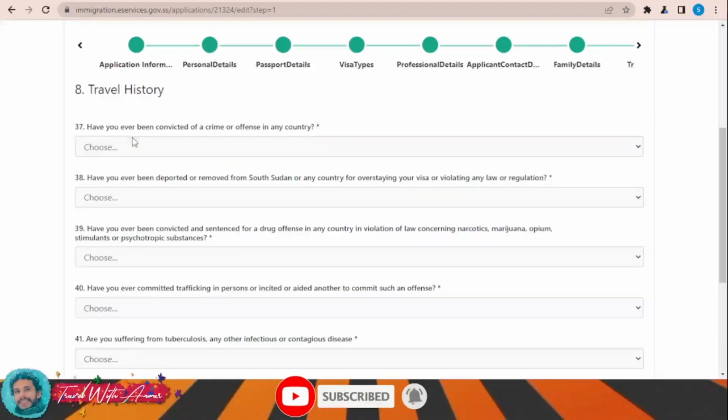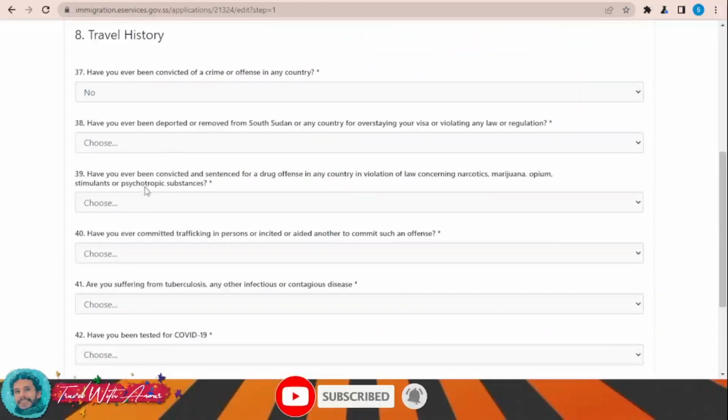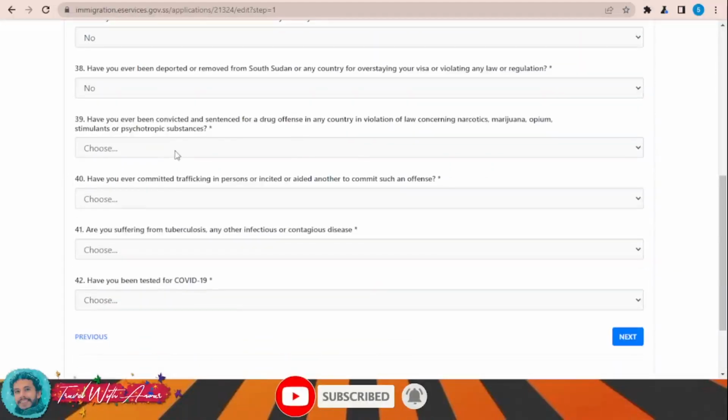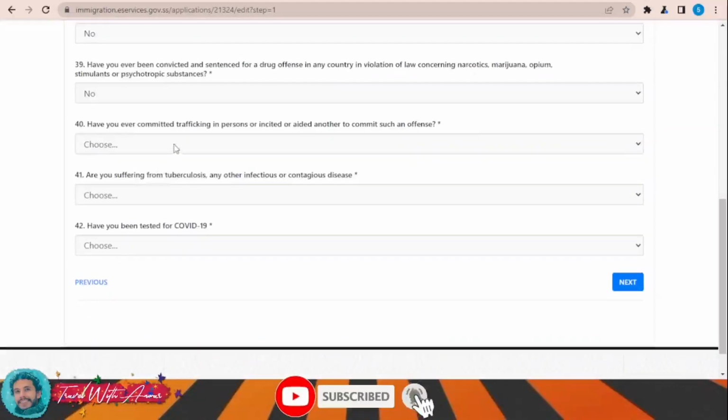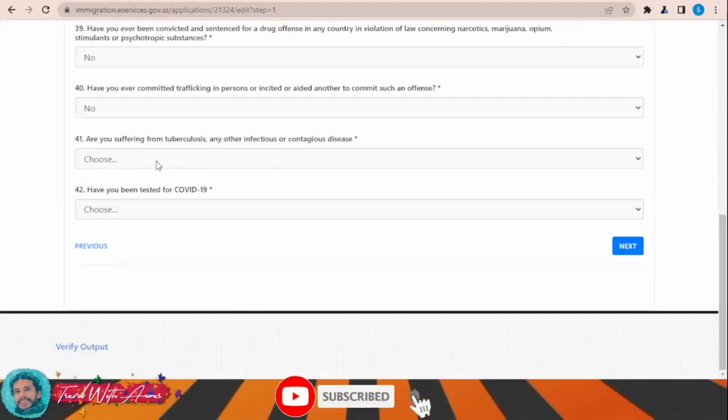Okay, your travel history, have you ever been convicted of crime, offense? No. Have you ever been deported? No. Have you ever been convicted of a sentence for a drug? No. Have you ever committed trafficking in person? No. Are you suffering from? No. Have you been tested for COVID-19? I'll say no, then click next.